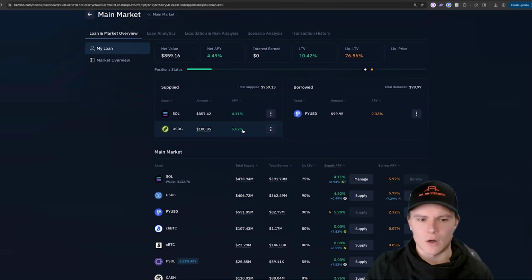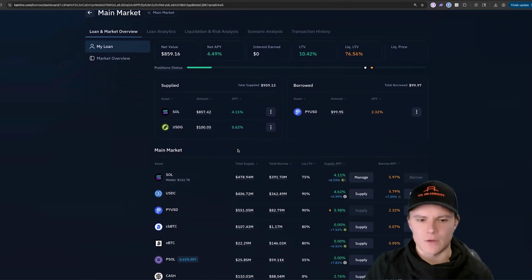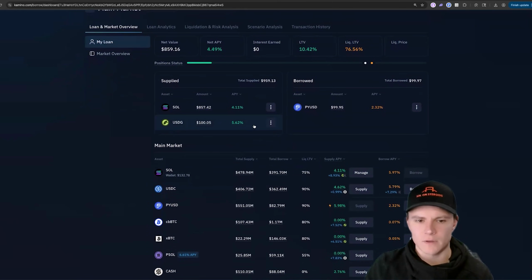And this is what I would call roughly a risk-free yield. Yes, of course, there's smart contract risk. And yes, of course, Pi USD and USDG could, in theory, depeg. Pi USD being backed by PayPal, USDG being backed by a number of exchanges, including Kraken. So there is certainly some risk there that these things depeg.